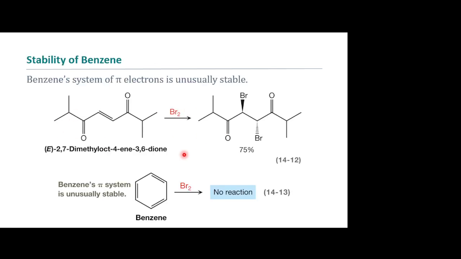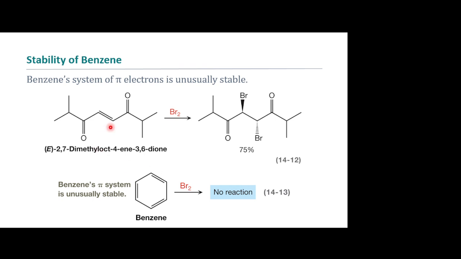Benzene's system of pi electrons is unusually stable because it makes a full circuit. We call this aromaticity. It is very, very tangentially related to it being aromatic as in smell, the English word smell. So don't think that all aromatic systems have a lot of smell. It's a very common misconception.